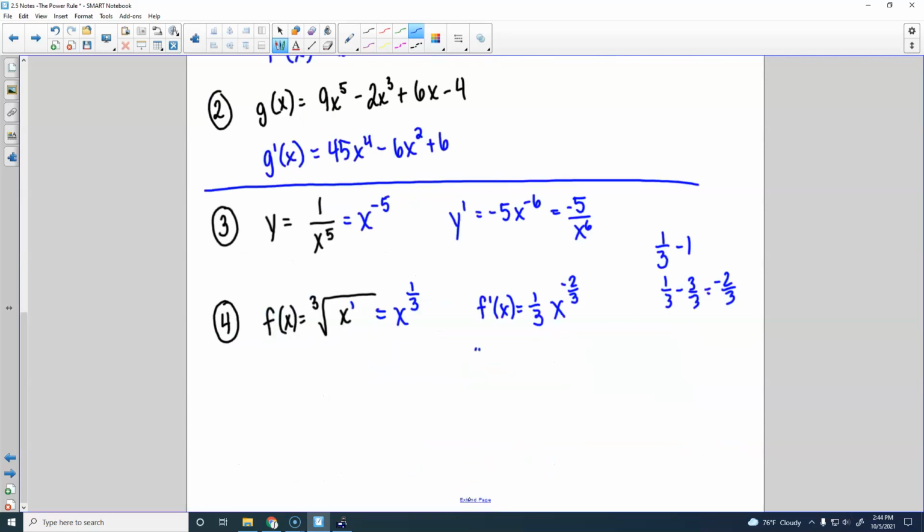They might leave it like this, or they might move it back down to the bottom. So the 3 is already in the bottom of a fraction, so you could put this down here with it, x to the 2/3. And you might even see them do this, 3 cube root of x squared. You don't have to do that. All three of these are fine. On free response, you could leave it here if you want to.